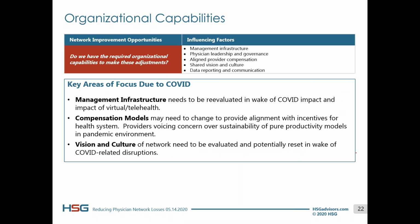In terms of the organizational capabilities, things that are impacted by COVID from our perspective, one, again, we'll emphasize every organization needs to be taking a look at its org chart and not just who's in those roles and what roles exist, but what does our infrastructure from a management perspective need to look like going forward? And that's with two big caveats. One, what does our care delivery look like going forward, and how disrupted do we think our traditional is going to be from virtual and telehealth? And then two, what's the rest of our strategy around financial sustainability, and what can we support from a management infrastructure perspective in order to maximize productivity and maximize efficiency?